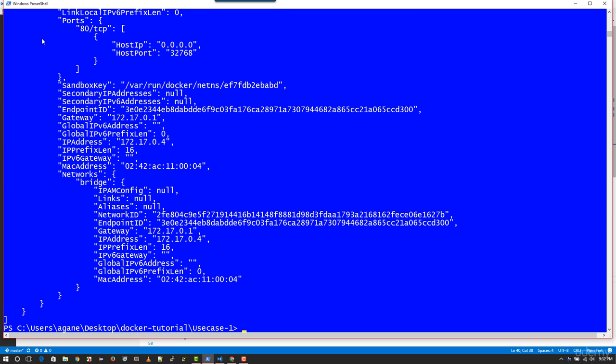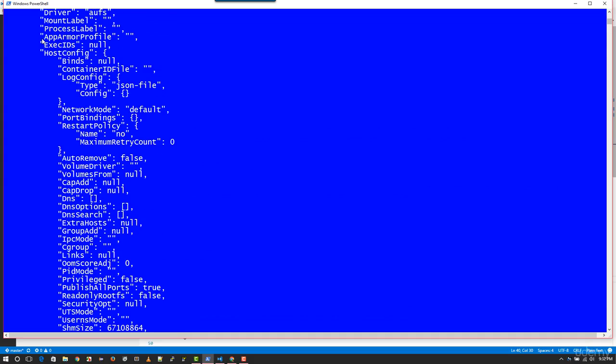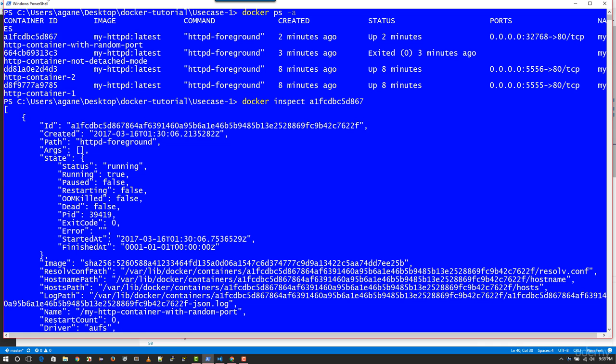As you can see, this provides all the metadata information of the container. So let's take a look at what metadata information. As you can see, this provides the long form of the unique ID. This is the shortened version. And then it talks about when this was created, when this was paused, when it was finished, started. It also provides the SHA, the image ID from which this was created. It provides the path to the logs in the container, the host name.